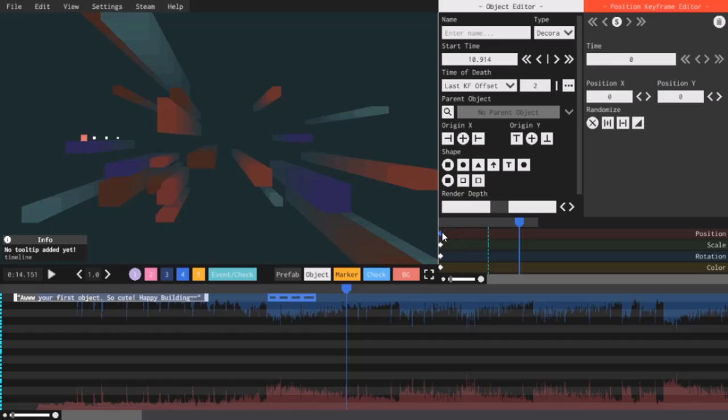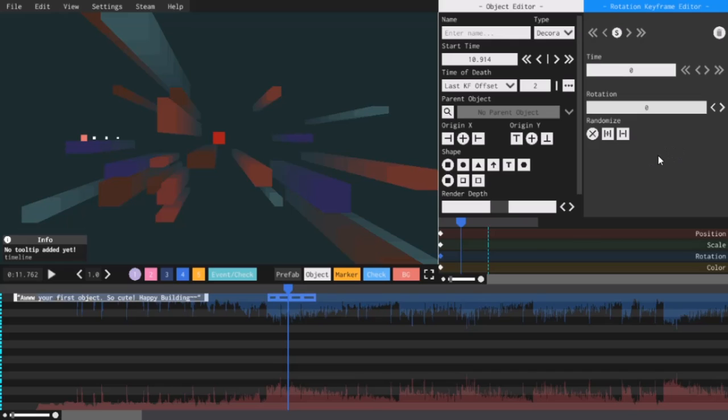Right now, it will start in the position 0, 0 in the middle of the screen, as you can see. It will have a scale of 2, 2 units long and 2 units wide. It will not have any specific rotation, and it is red.